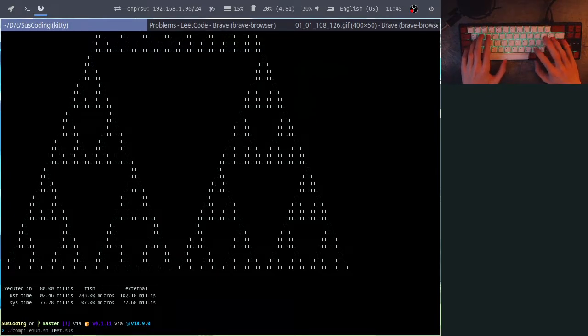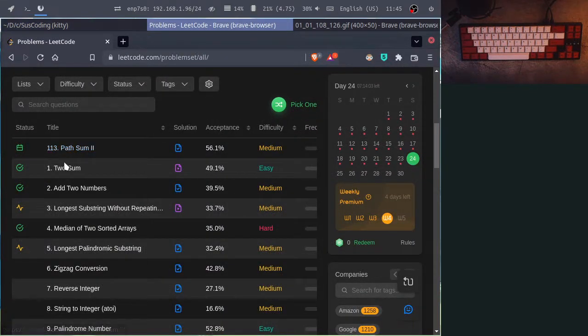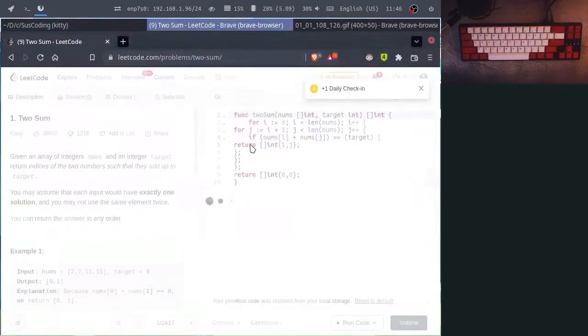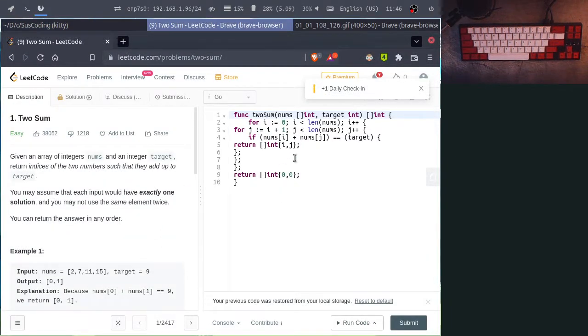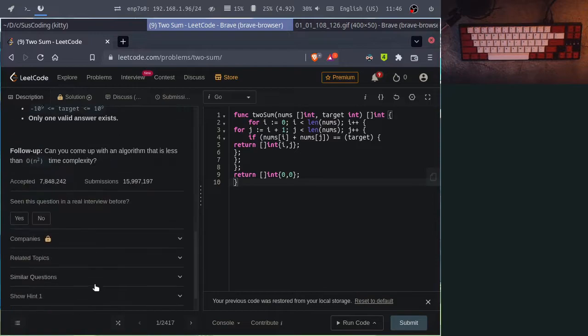So if I go to leet.sus, this is the twoSum. This is Leetcode 1. Oh god, it's light mode? Ew. So this is Leetcode 1.